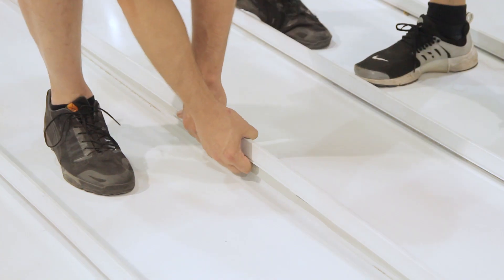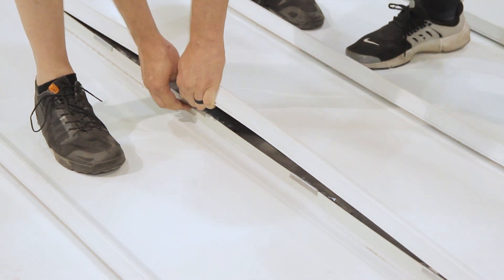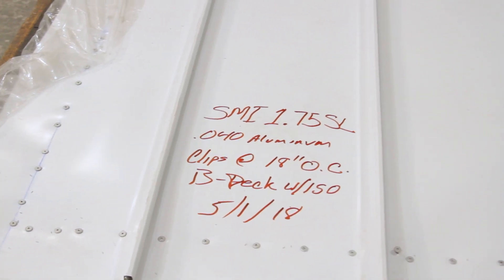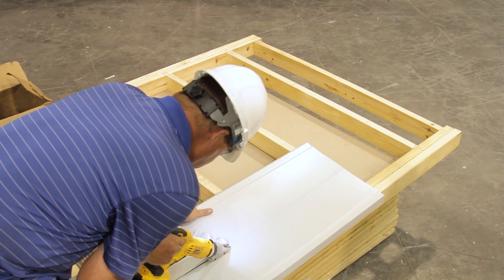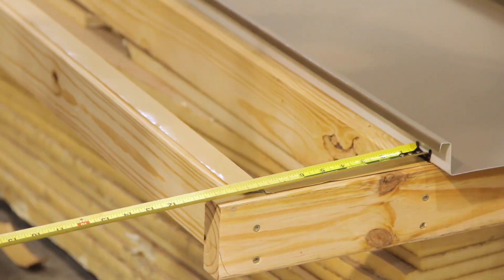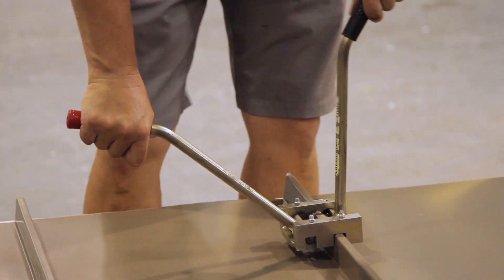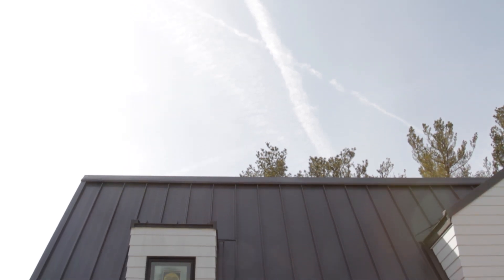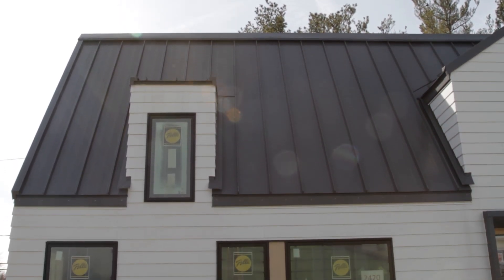Jeff and Dave made sure to investigate what part of the assembly failed before moving on to another test specimen. On this trip, we're testing multiple panel profiles and assemblies. This assures that the material will hold up to the elements in several different configurations and setups. Based on these tests, having an engineered metal roof assembly installed is the best way to know your roof will stand up to extreme weather. Metal roofing is as good as you install it. I've seen systems where the roof stayed on and the deck pulled off. Obviously there are conditions that nothing is going to last, but if you install it per the environment that you're in, you have the best chance that you can.